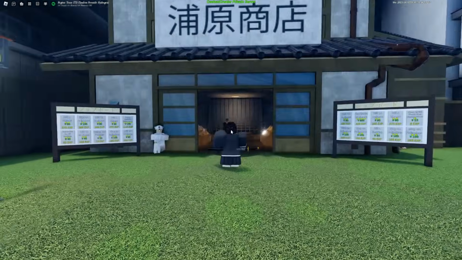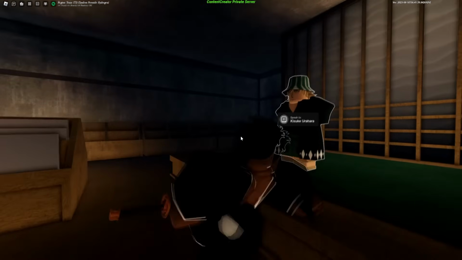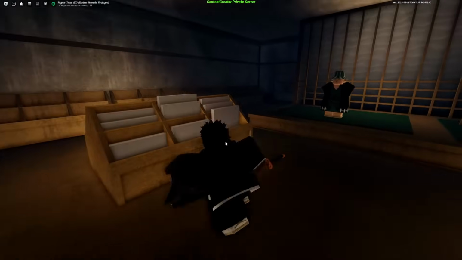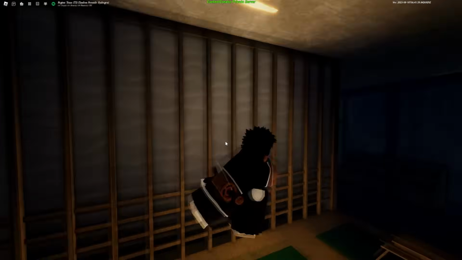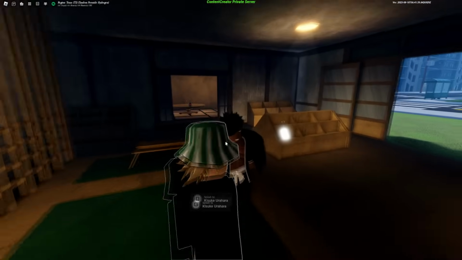And then Kisuke is actually going to be right here. You just want to walk through these doors and you want to talk to Kisuke, and he will turn you into a Soul Reaper. Now, I'm pretty sure that you just have to talk to him even if you're still like a complete human and he'll turn you into a Soul Reaper. It will be an option, but just in case you need to die before doing this, then you can easily just like get gripped by an NPC.